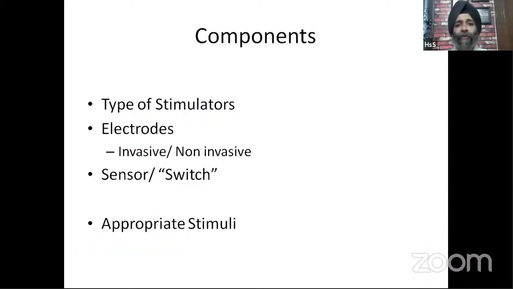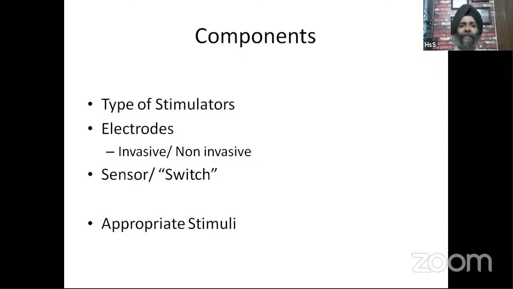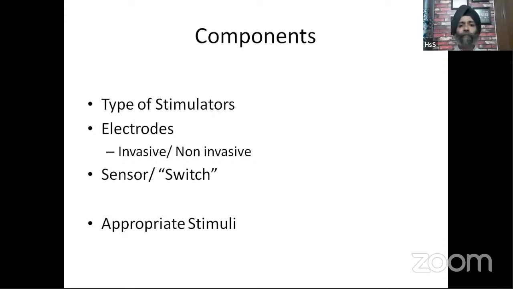Regarding the components of generating electrical current, there are two types of stimulators. The first is the constant voltage stimulator, which is preferably used with non-invasive or transcutaneous functional stimulation. These are safe currents, but the problem is that the current may vary depending on skin impedance, moisture between the electrode and skin, or tissue changes during stimulation — making the output less dependable. Nevertheless, they are preferred because they are safe. The second type is the constant current stimulator, which provides a dependable, consistent output and is the choice for invasive or implanted FES applications.